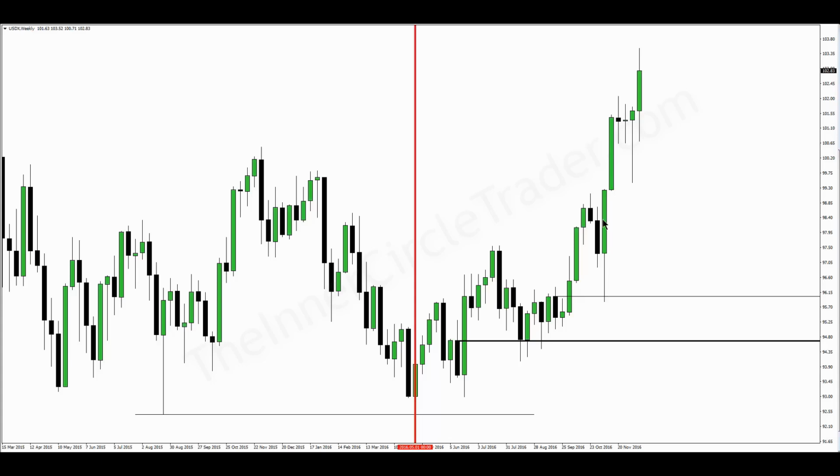Price makes a run through. Even after taking this level out here, you can take partial profits out here. Okay, take a little bit more profits out at an old weekly high here. Remember, we're looking for weekly highs to take profits at, and then leave a little bit on. And when price comes back down, we can now add back on the positions we took off here and here. Add them here as new longs.